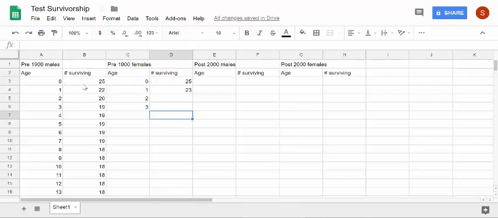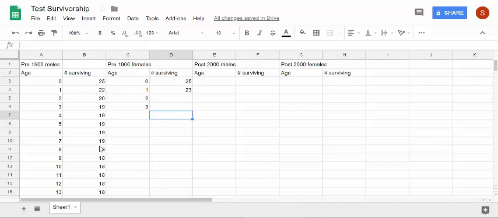So for age 0, in this example, there were 25 people that were born alive. These were 25 live births. But then 3 people had passed away before their first birthday, so there's 22 left. And then 2 people passed away before their second birthday, and so there's 20 left. And then 1 person had passed away by their third birthday, so we have 19 left. But then no one passed away to the 4th birthday, so we put another 19, and so on and so forth to the 5th birthday, and 6th birthday, and 7th birthday.